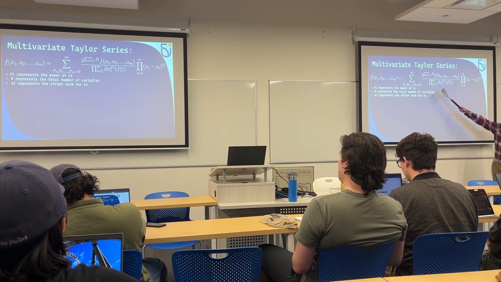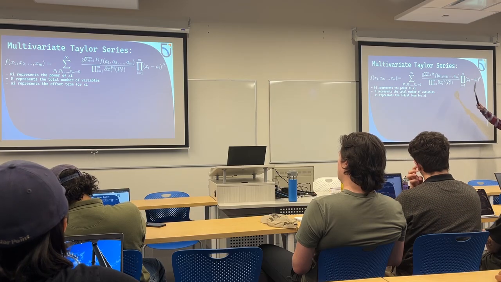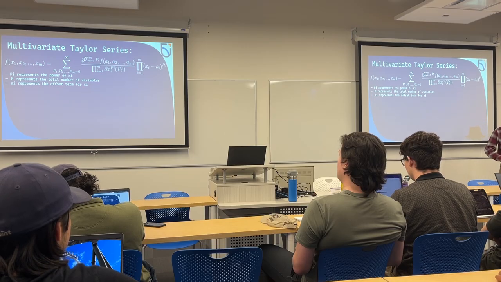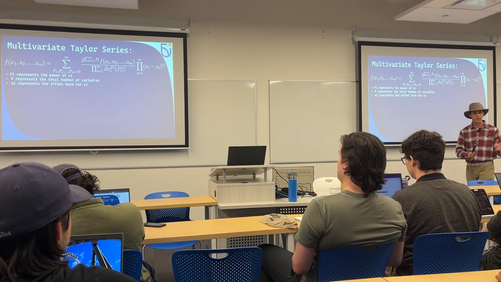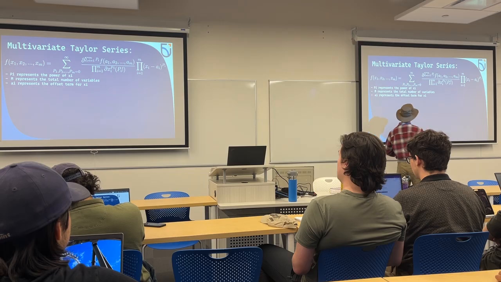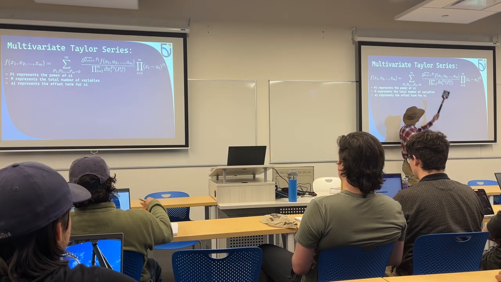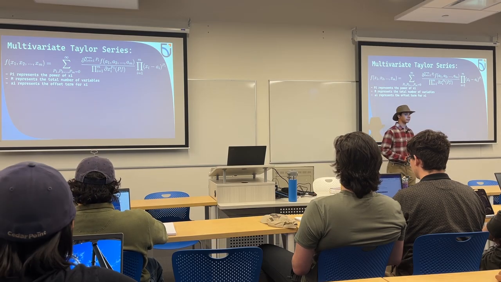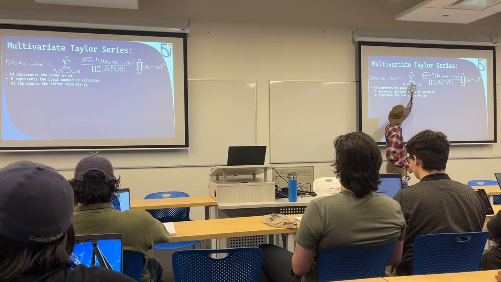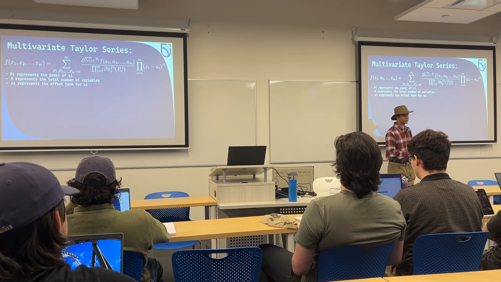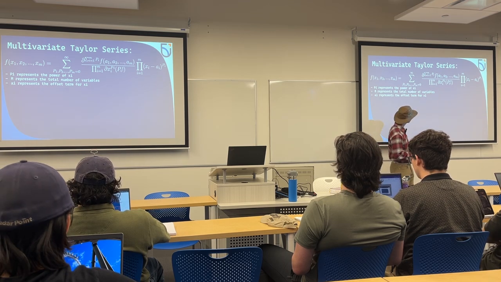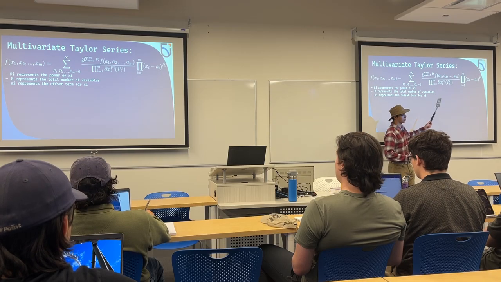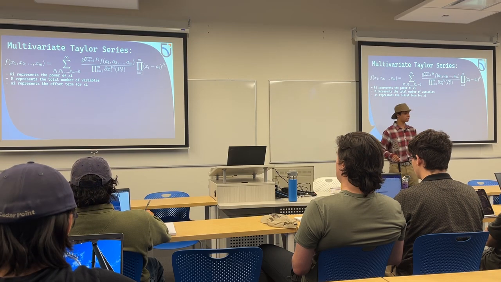Up here, or down here, we have the product of all the differential terms and the factorials, which we had in our original Taylor series expansion. This is now just the product of them all. And up here, we have the differential, which is the sum of all pi for the given thing. So the reason that we have this summation here is because as pi changes, these terms do change. So if we have di x, di y, we have di squared f, not di f, because we've differentiated it twice.